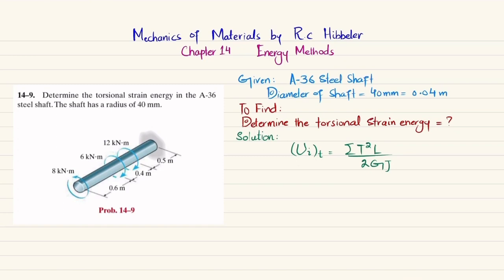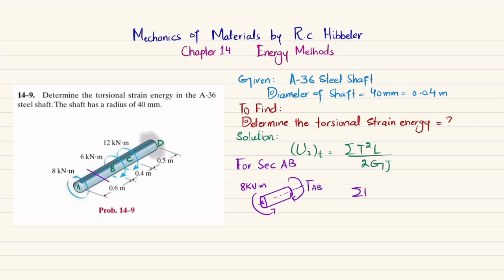We will find the torque in each section. This is point A, this is point B, this is point C, and this is point D. We will find the torque in section AB first. What if I cut this shaft over here and draw the free body diagram? It will be like this, for section AB. You can see this is the axis here. At this end we have a counterclockwise torque, which is 8 kilonewton-meter. To counterbalance it, we will have a clockwise torque here, and this torque will be equal to TAB.